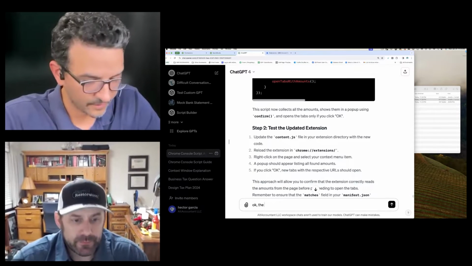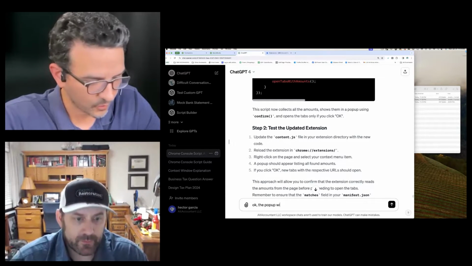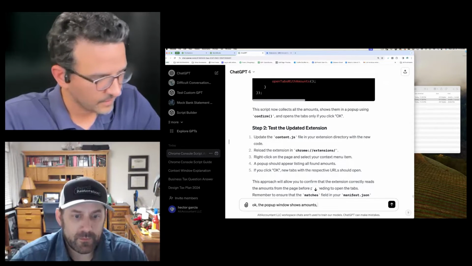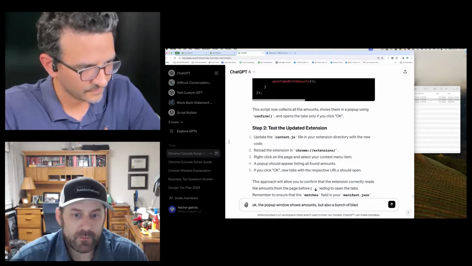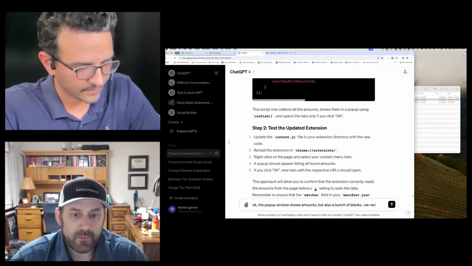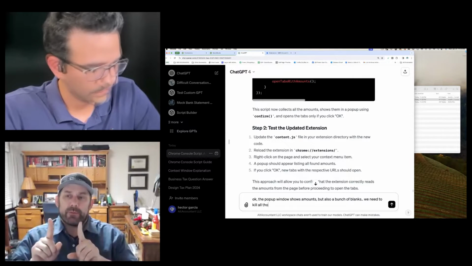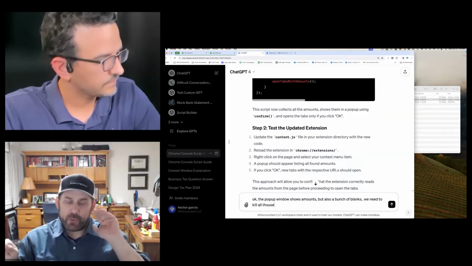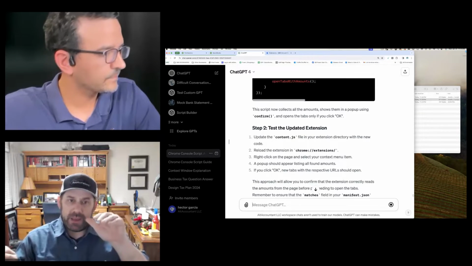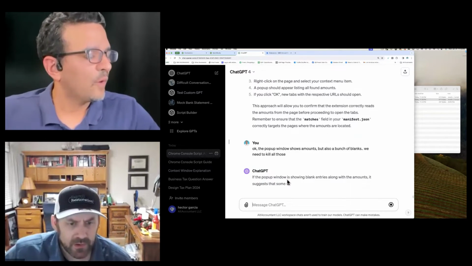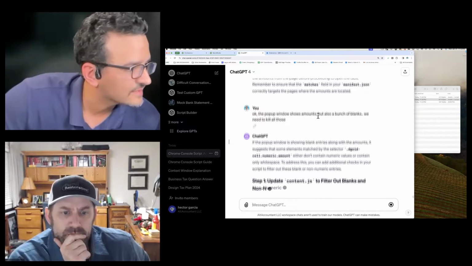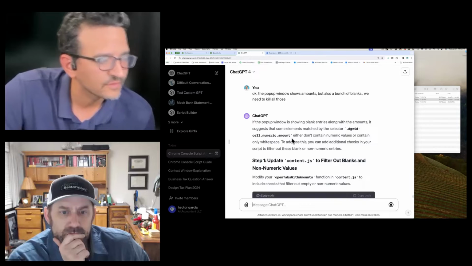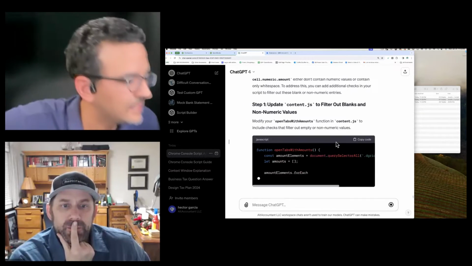Okay. The pop-up window showed amounts, but also a bunch of blanks. There should only be a total in column 8. What could be happening is that these cell numeric amounts could be picking up in other places too.